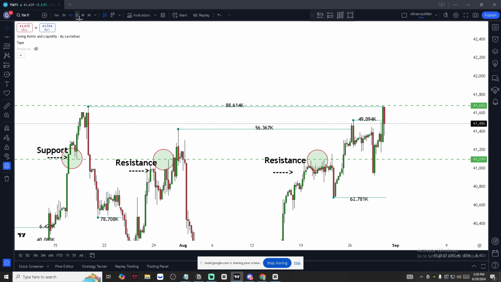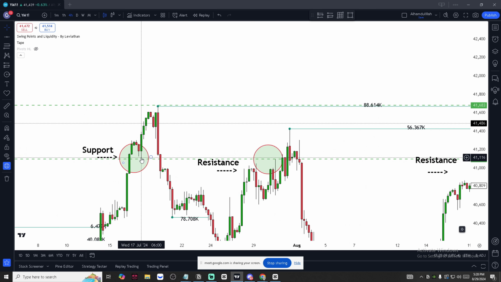Once again, we detected that from the daily. So now you could do one of two things. You could either wait for price to come right here and then take the daily bounce, or you could wait for price to bounce here, just like it did right here with this candle, and then take a breakout setup after price creates its own structure. So the more patient you are, the more probable you're going to be.